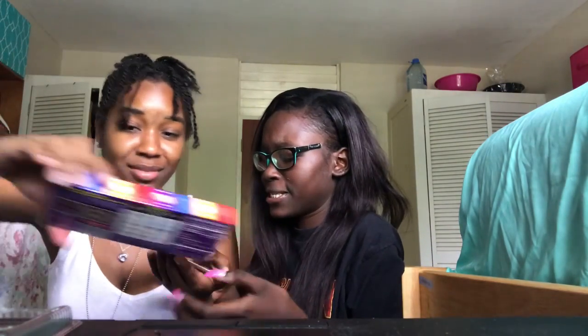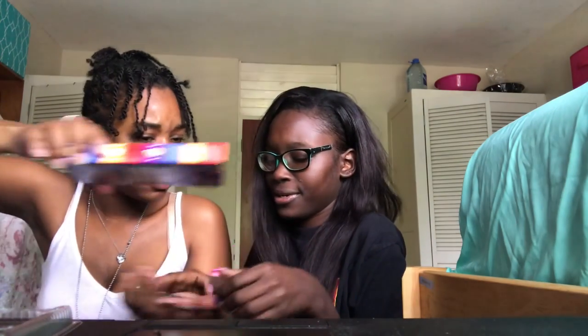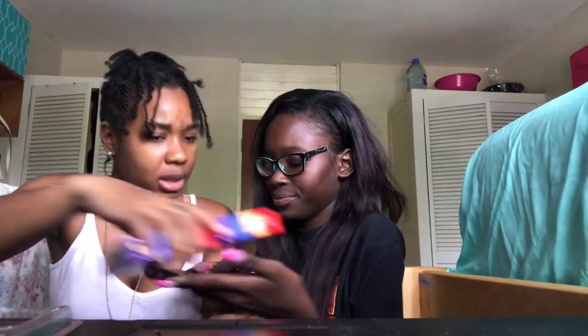Mm-mm. I mean, real dog food doesn't taste like this, because real dog food smells nice. This tastes terrible. I forgot to brush your teeth three times. It's my turn. So I hold this. I said, girl, no, I hold this, and yeah.